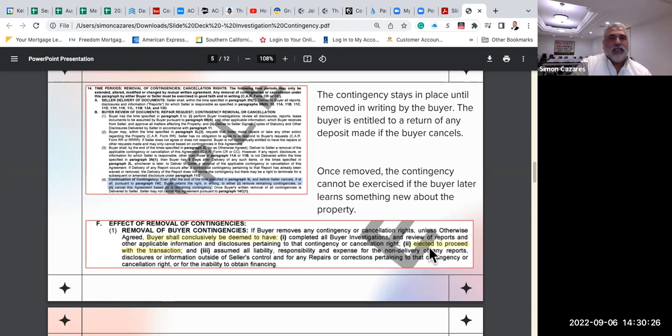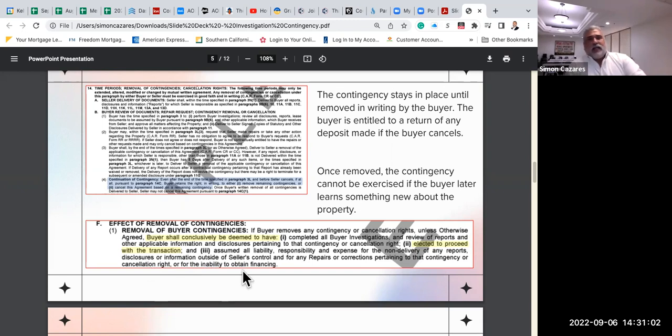Number 2, elect to proceed with the transaction, meaning you elect to continue going forward with the close of this deal. And 3, assume all liabilities, responsibilities, and expenses for non-delivery of any reports, disclosures, information outside of seller's control, and any repairs or corrections pertaining to the contingency or cancellation right, or for the inability to obtain the financing.